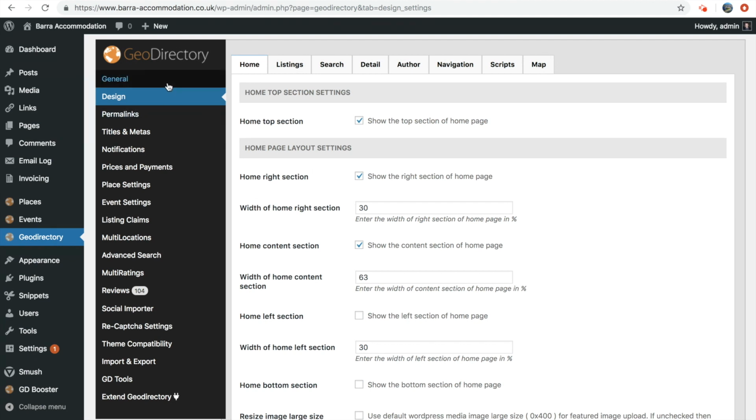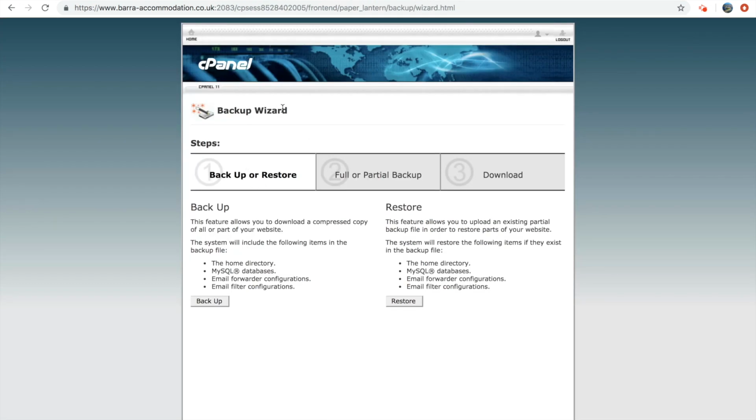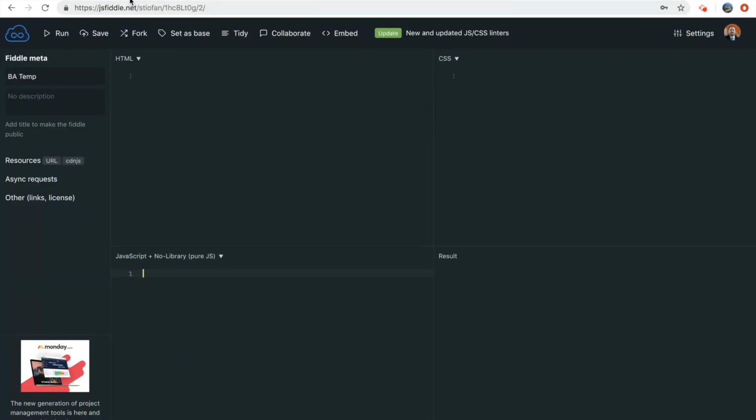This is the back end of GeoDirectory version 1. So the first step is backup. Back up your database, back up your files, back up any sort of customizations you have. I've already gone through the backing up through my cPanel install. There's a million different ways to back things up. There's plugins, hosting have their own things for backing things up. I'm not going to go through them all. Just make sure you have a database backup and backup of your files, and you should be good to go.